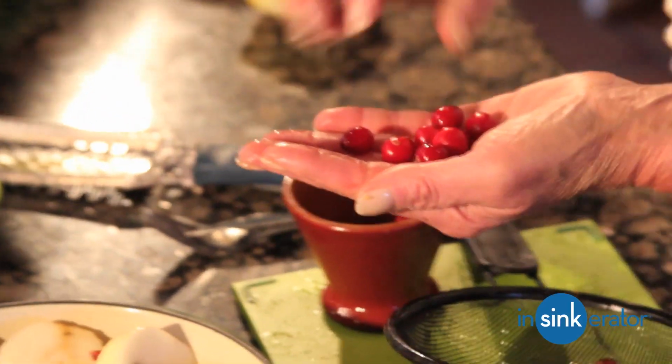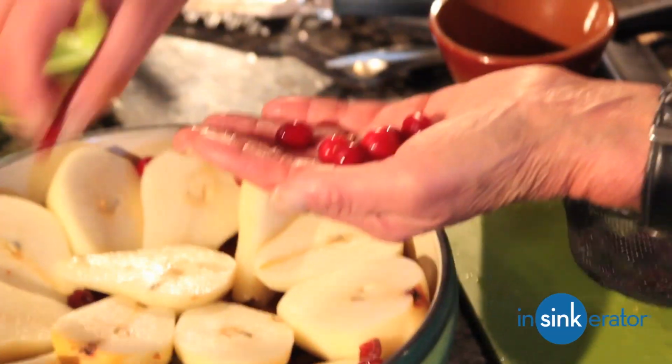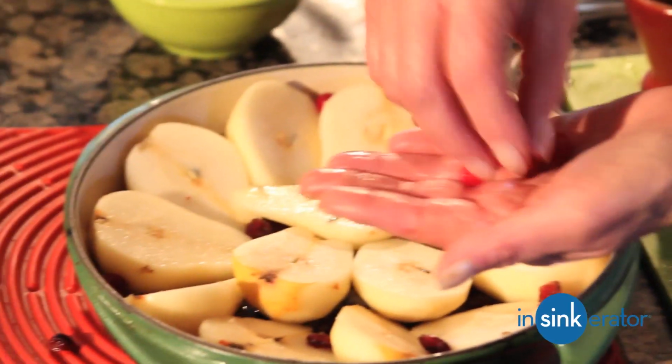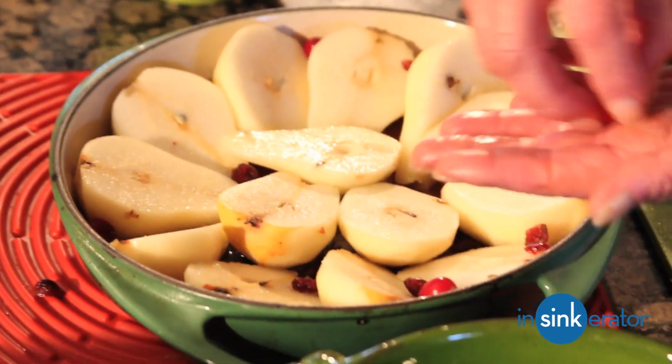And then you can just scatter those into the cake, round the pears that are sitting in this nice toffee mixture. Or if you prefer to use fresh cranberries, you can do that. But of course, fresh cranberries have a very limited shelf life in the shops, and we only seem to get them for a couple of months in the year. So that's a great little tip to use, or even at Christmas time with all your fruit when it comes to making your Christmas cake.